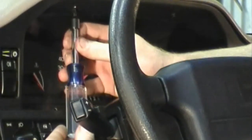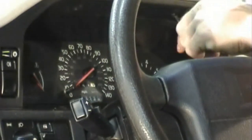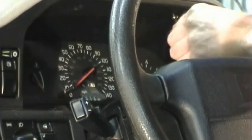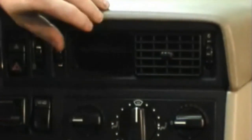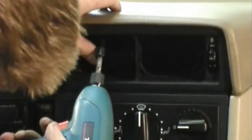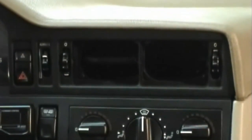Take out screws 4 and 5. They're located under the dash bezel. Screws number 6 and 7 are just like number 3. Lift the dash pad up and prop it up on the left side.